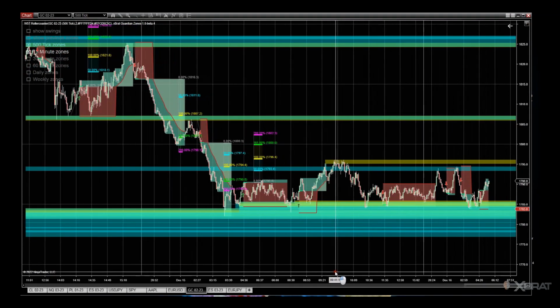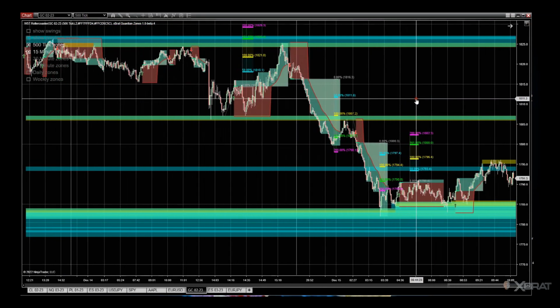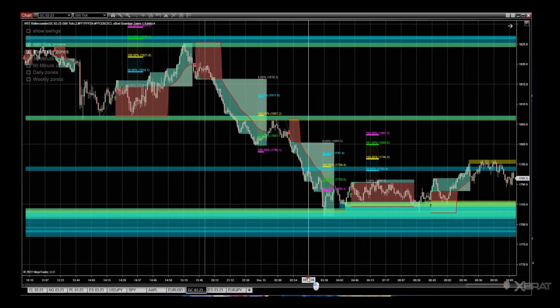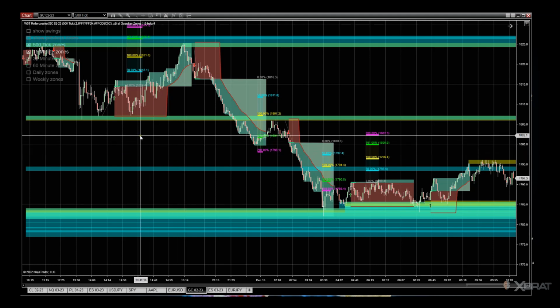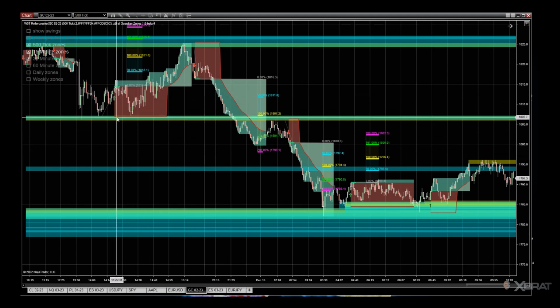I'm going to talk about the roller coaster, the risk reward, and the trades that we should take and the trades we shouldn't take. So, 500 tick chart on gold, the roller coaster's in the groove. When we get the trades and we've got fresh air, we get some nice moves. This long trade here, the stop is in this support zone. It's come down to test a couple of times, and the entry's here. So stop, entry, risk reward all the way up to this big resistance zone, which is the current time frame and the 15-minute and the 30 if we had switched it on, is around about 1 to 1.5.